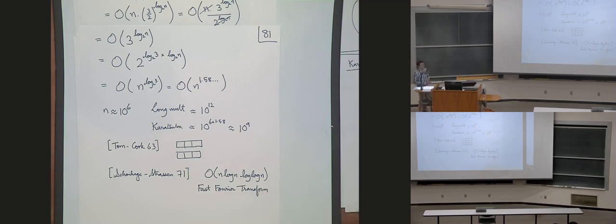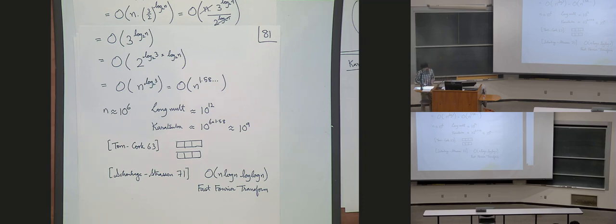They used the fast Fourier transform, and they got it down, which, again, is an algorithm that can be shown in this class. It would take one lecture, but what is kind of crazy is that it requires complex numbers. So actually, just to multiply two integers, you're going to do some arithmetic on complex numbers and matrices and linear algebra, and then bring it back down to integers. And you can do it in n log n log log n.